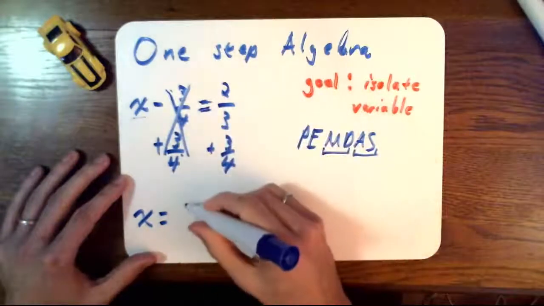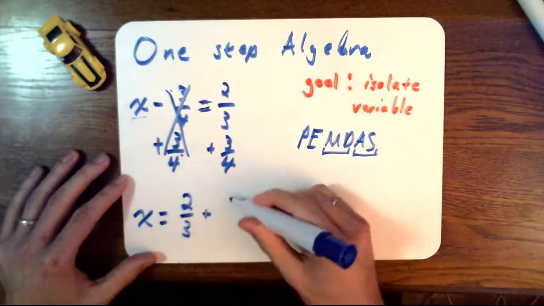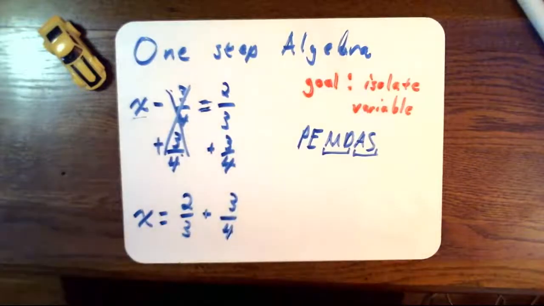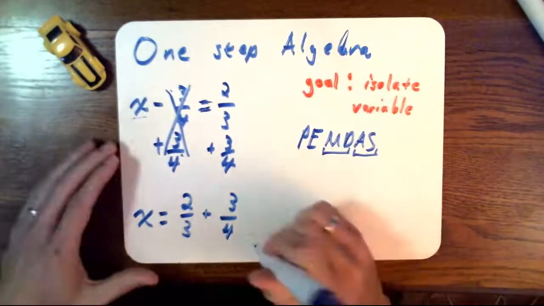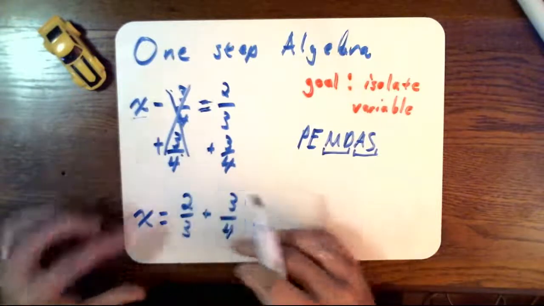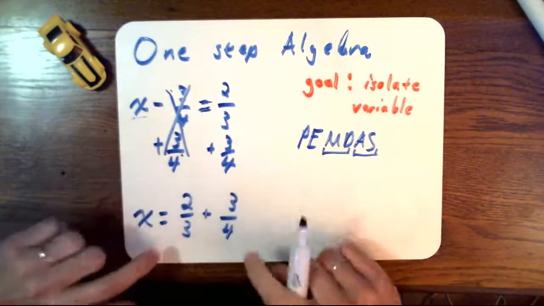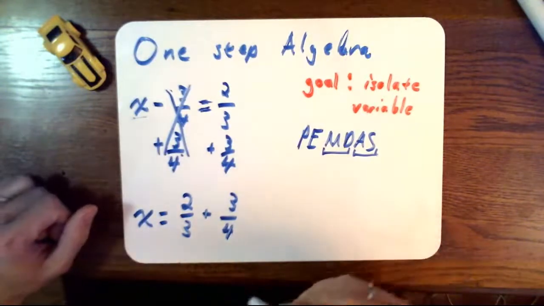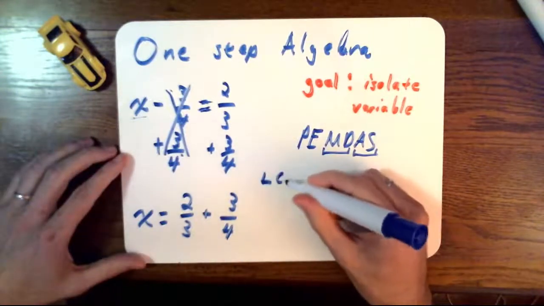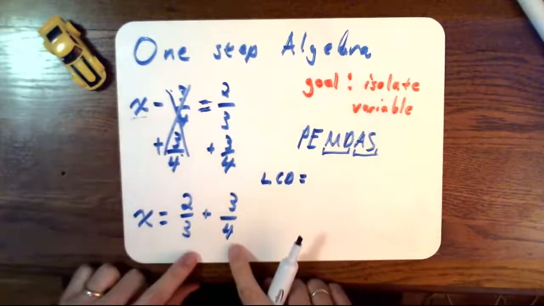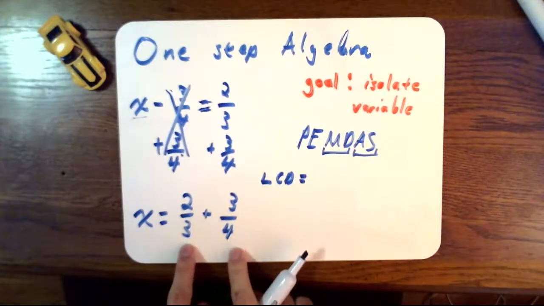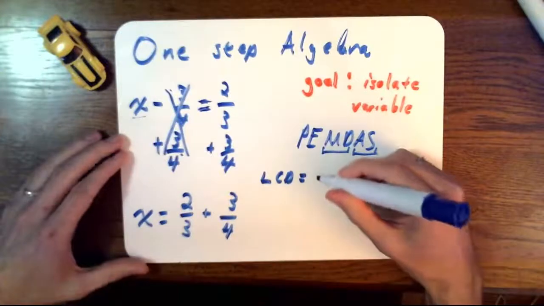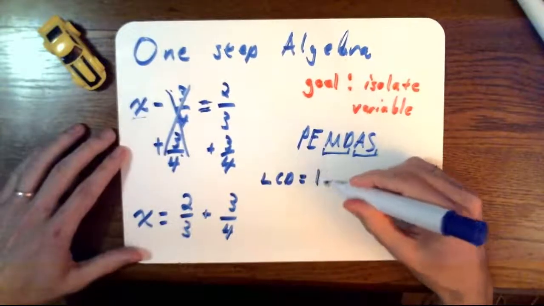So now on the right-hand side, we have 2/3 plus 3/4. And now we can just add them and be done. But whenever you're adding fractions, you want to be careful because there's a compatibility issue. In order to accurately add these together, they have to have the same denominator, which is called the least common denominator, the lowest common denominator. So what is the lowest common denominator between these two? Well, 3 is prime and 4 is a collection of 2 primes, so really it's just multiplying the two together.